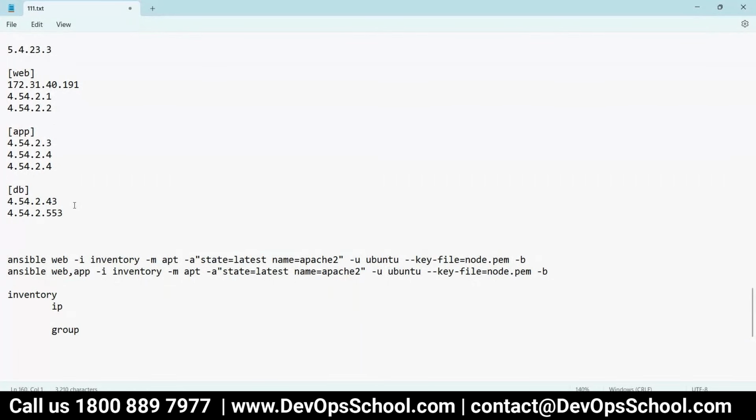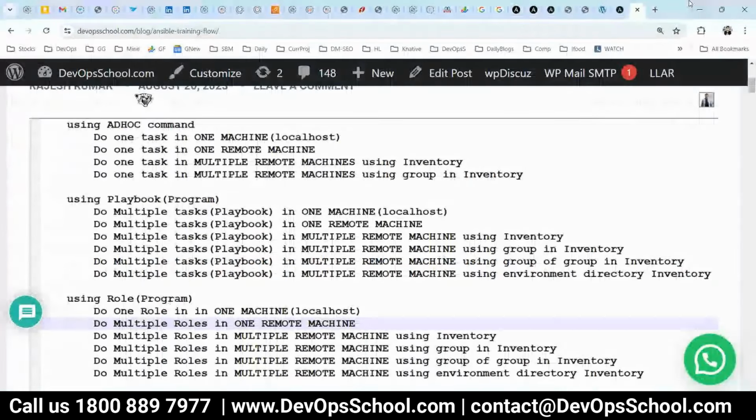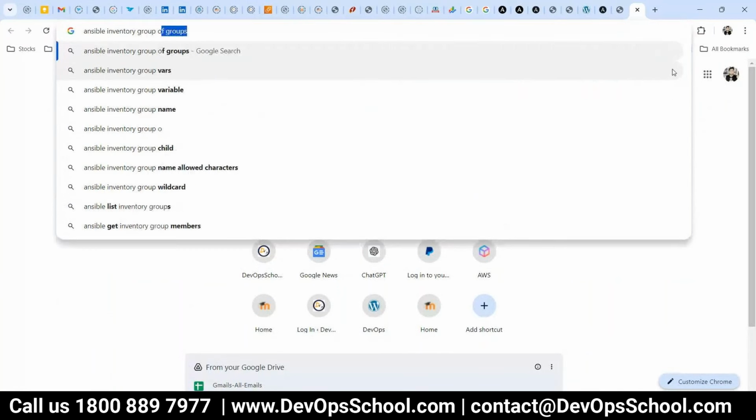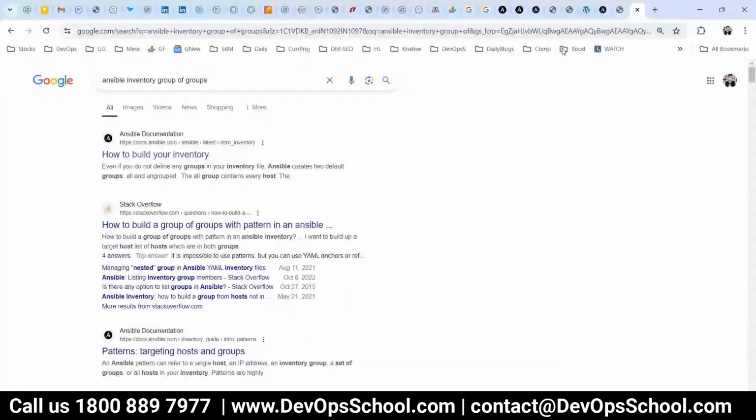Okay, so GOG name, and just a second, I'll create it. GOG and children. Children, right? I forgot actually. Let me recall this: Ansible inventory group of groups.